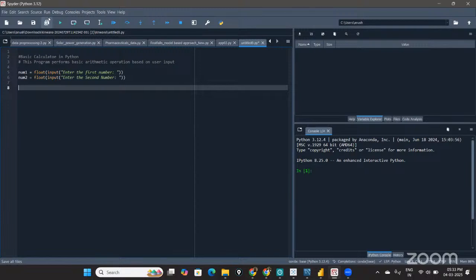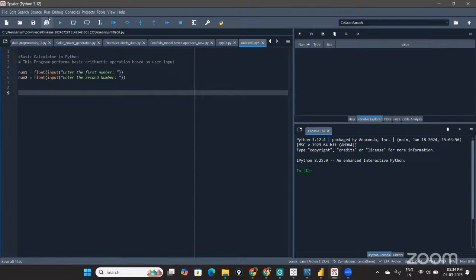Okay, so our next step is to show the user a menu so that they can select which operation they want to perform, like addition, subtraction, multiplication or division. We will display the options using print and take input for their choice.